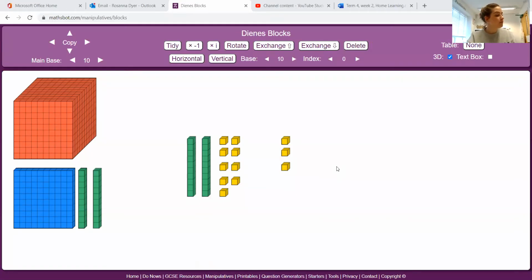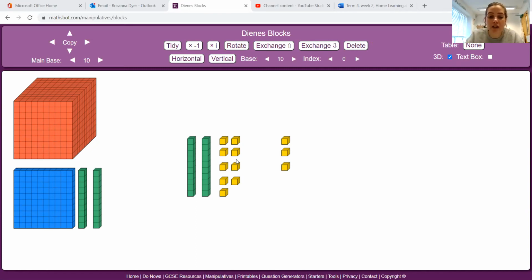Excellent. Okay, so I'm going to show you MathsBot because we're going to be working on, go back to my page, looking at Deans. Okay, and there's something at the top of your page, and I've set one up here for you. So I've got 29 and I'm adding on 3, and we're just focusing on, you're not 10 ones, you are a group of 10.